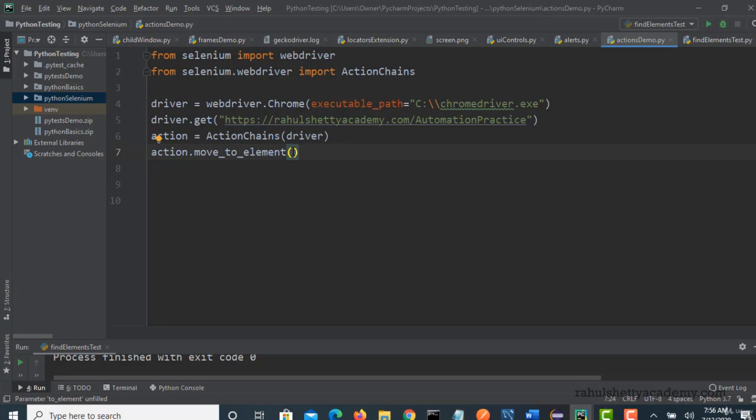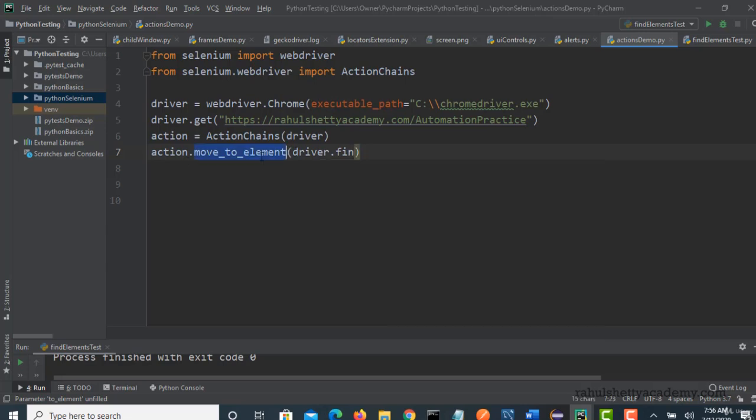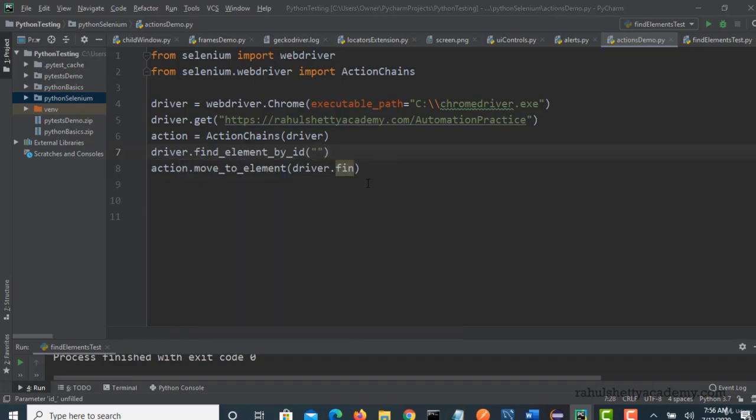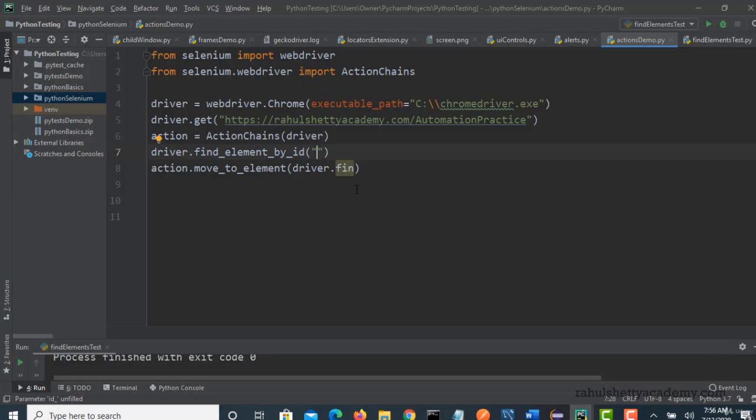And this method takes an argument of web element. Okay, so when I say web element, that's nothing but driver dot find element. That means where it has to move. So you are saying to move, right? So you can have one web element first to identify where it has to move. driver.find_element by ID, mouse over, right?